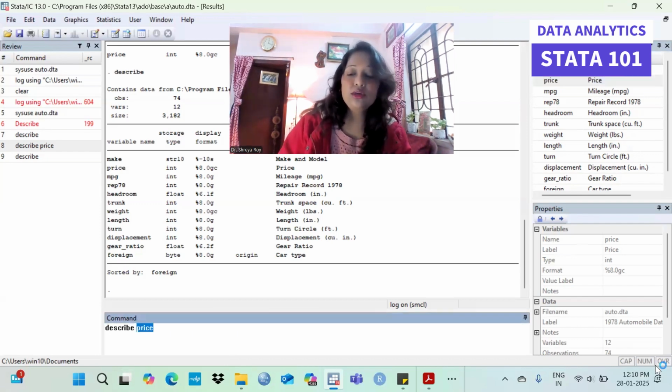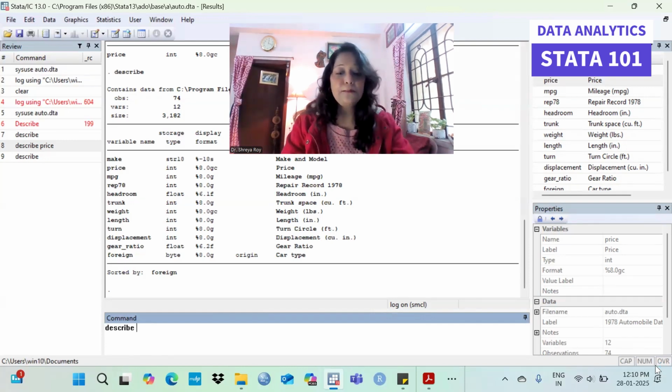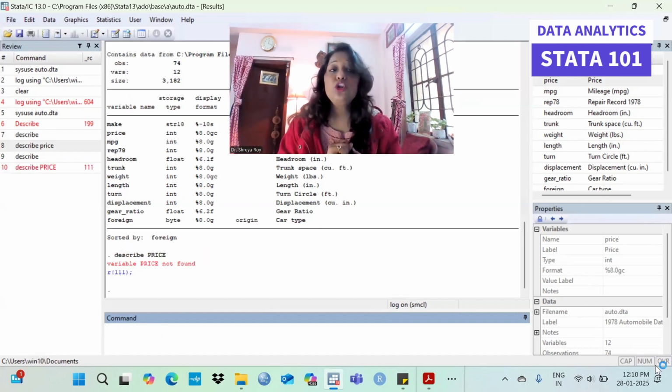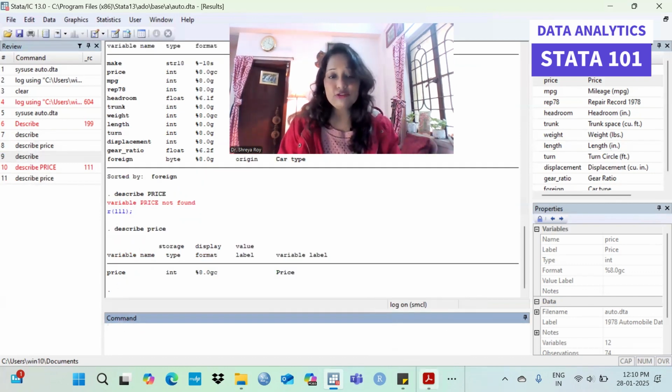Another important thing, as I mentioned, is that Stata is case sensitive. So in case the variable in your data list is listed as price with a small p, and you write it as price with a capital P or in all caps, it will not recognize the variable. So I always suggest to all my students to select it rather than typing it. Obviously, you can do describe space price and it will give you a result.